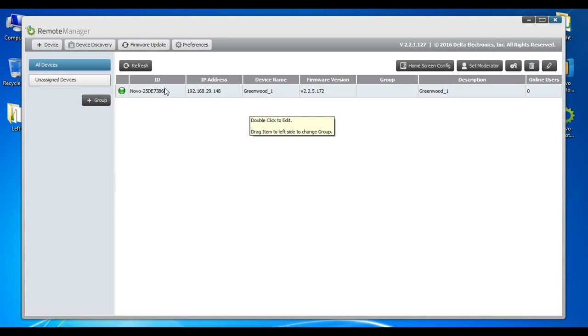The recommended way to add a large number of devices is to utilize Device Auto Discovery. After clicking on Device Discovery, you will see two submenu options: Discover Devices and Generate Configuration File. In order to search for devices using Discovery, we must first set the devices up with the basic settings required so that they connect to the network and are found by the device discovery process. The first step in this process is to use the Generate Configuration File function to create a configuration file for NovoPro devices being deployed on the network.